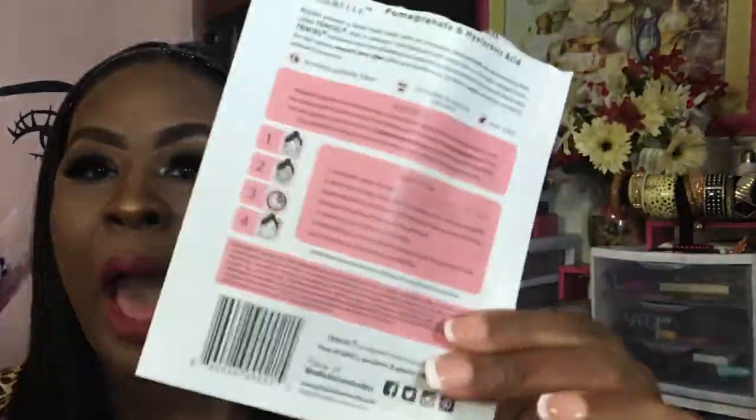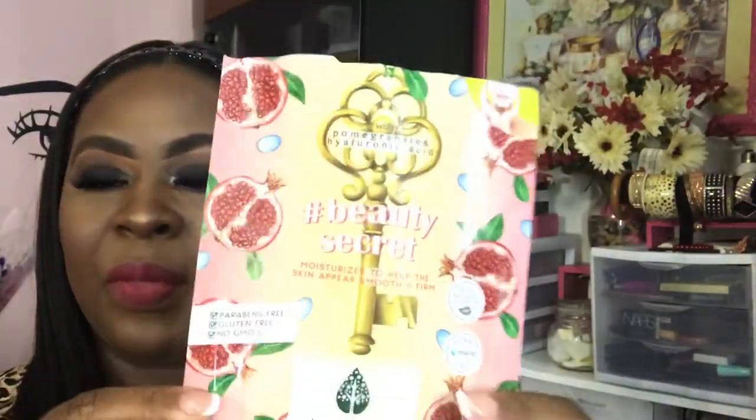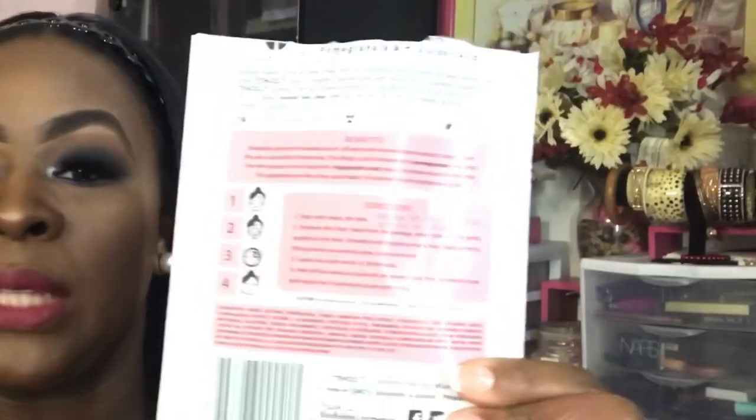This is how the product packaging looks. I do like the fact that the packaging is stunning and they have instructions on the back, because as we've all learned, all masks are not created equal. No matter where you are in your skincare journey, if you're not a professional, products aren't designed to be utilized the same way — using them inappropriately can lead to blemishes, breakouts, darkened skin, and so forth. So we're going to follow the directions and use them as often as they say.